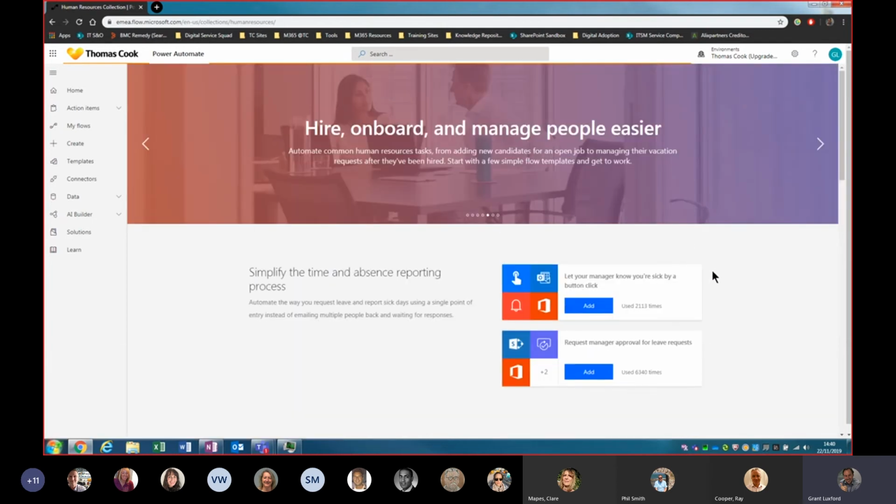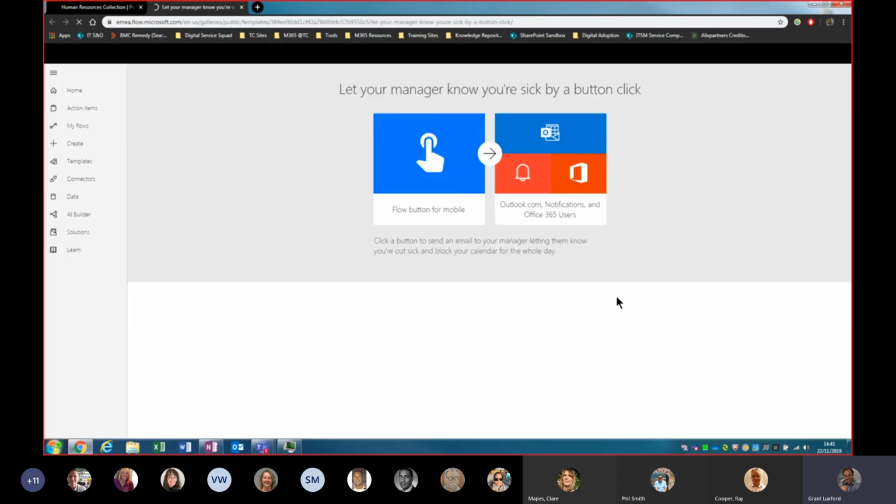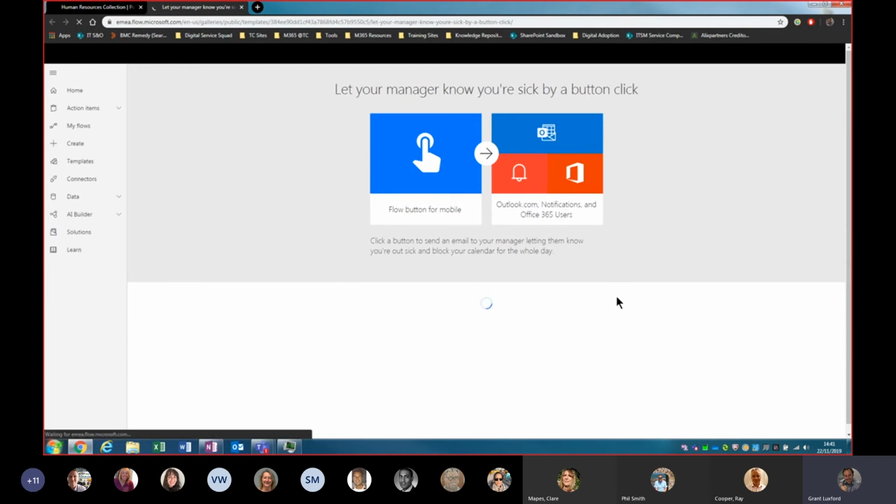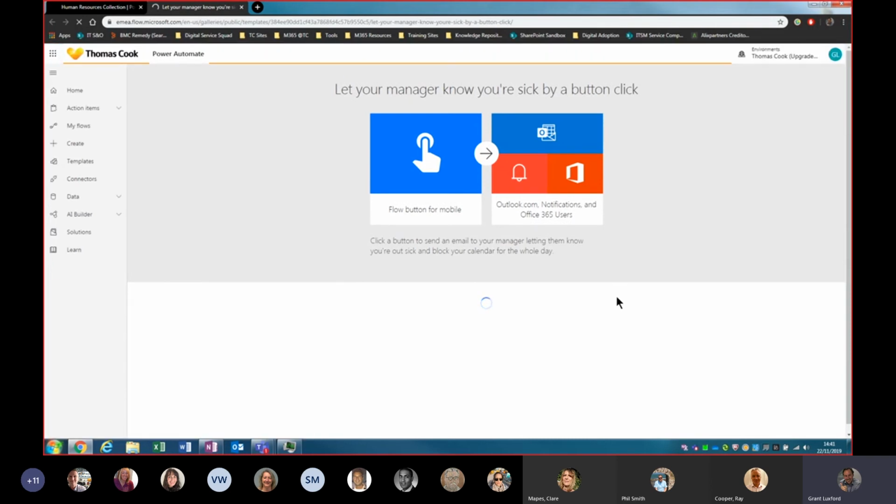So actually, I think this one here is a pretty good one to use as an example. So I'm just going to jump into that and show you what it looks like. I have created one before in case anything goes terribly wrong and I can Blue Peter it. So I'm going to add this one in, and it's just going to bring up this flow. Maybe I might need this next week if this cold continues to persist.